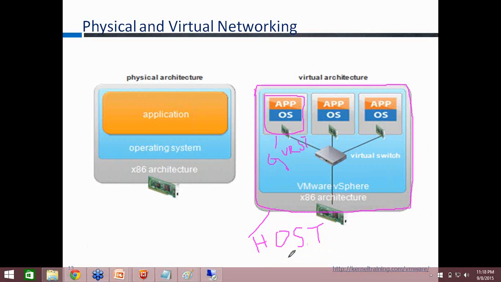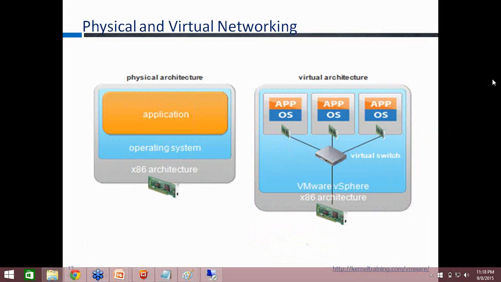To be specific, it is also called ESXi host. And the guest might be operating with a Linux operating system, Windows operating system. It might be Solaris or FreeBSD. These are the operating systems that are supported. Between the guest operating systems, the connectivity is provided by a virtual switch.